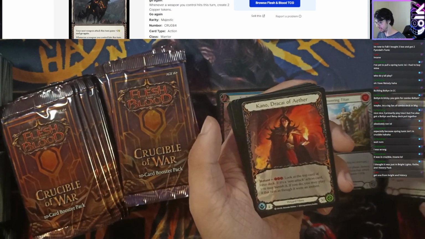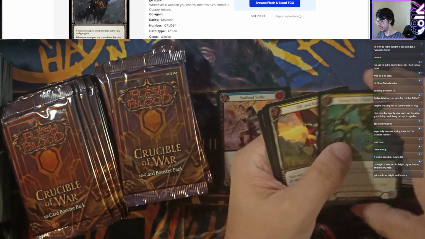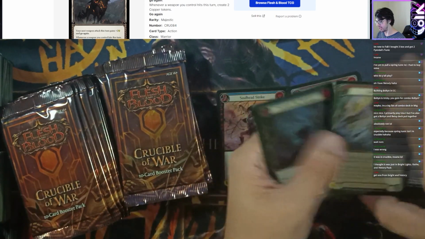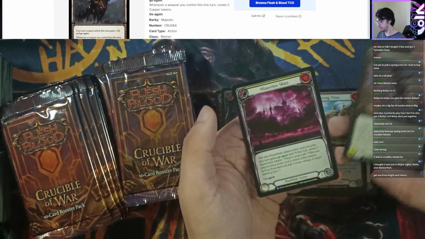Increase Attention. Kano. Blazing Aether. Chokeslam. Swing first, think later. Run. Alright, still another common, unfortunately. And 2 more rares.